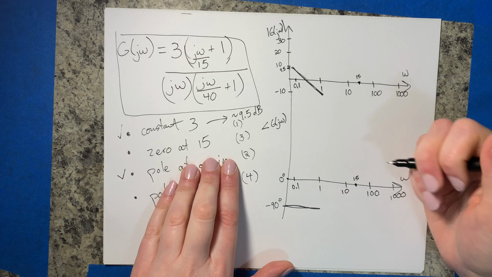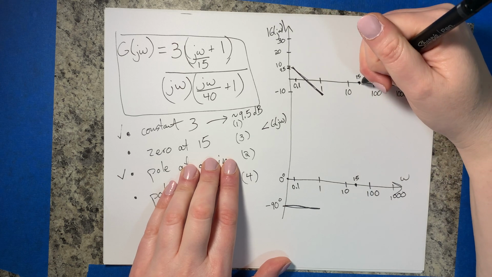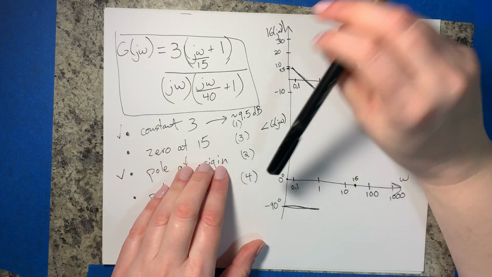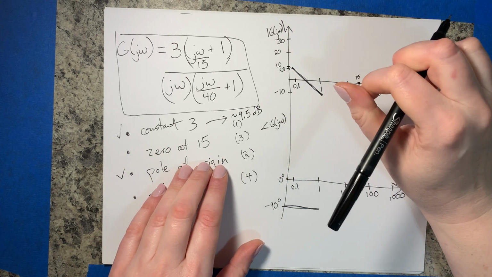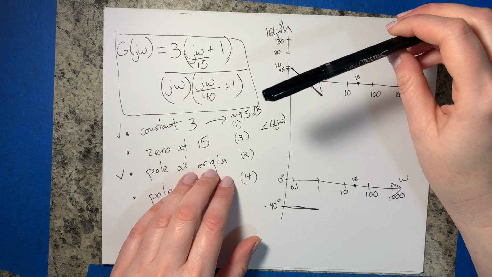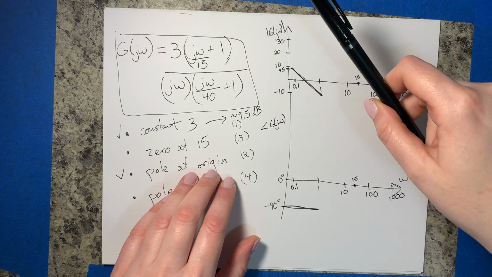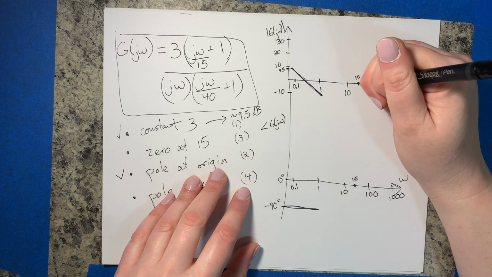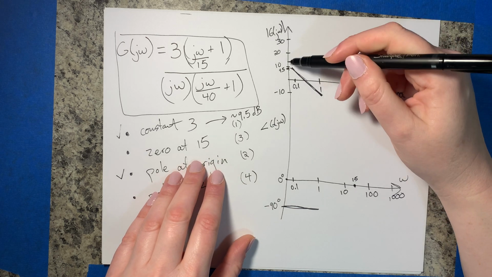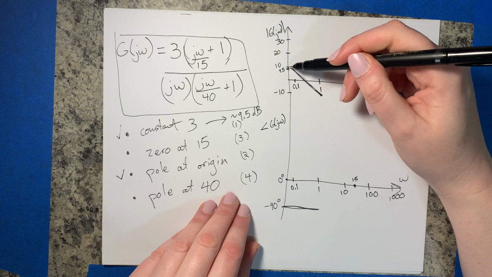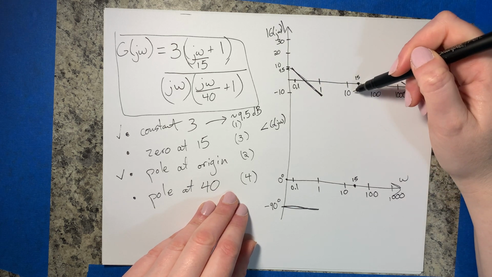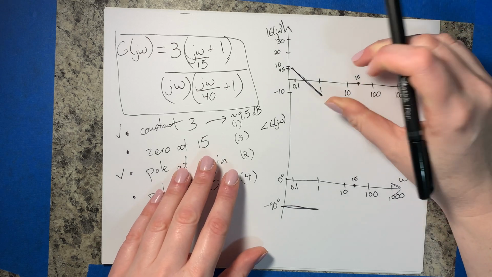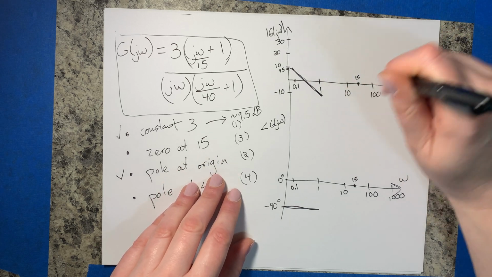Okay, so for the magnitude plot, we know that the 0 is going to increase the slope. It doesn't matter where it is, but it is going to increase the slope with a +1 slope, or plus 20 dB per decade. So knowing that we have this negative slope, if we have a positive slope later, it's actually going to cancel it out. Now, if we had 2 zeros happening here, we would see a positive slope again.